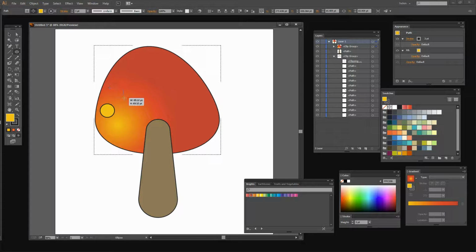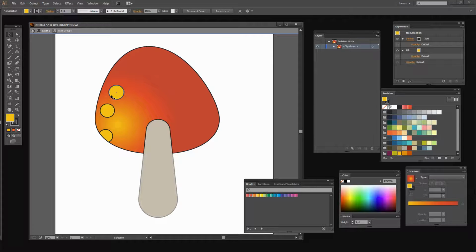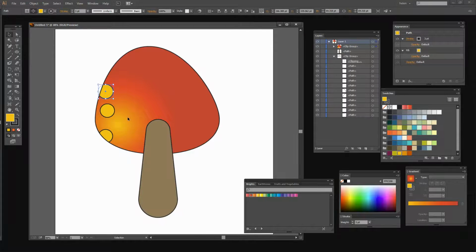So I'm going to draw 2 or 3 large shapes, and this one I wanted to draw over the edge. It hasn't gone over the edge, so I'm just going to target the selection tool and just drag it over the edge. And you can see it's now being cut off by that edge. I want to grab this one too and move it across.